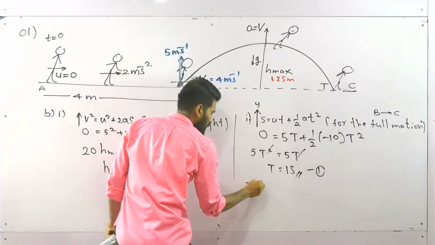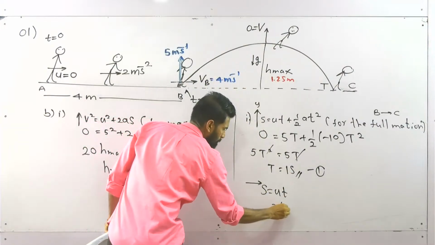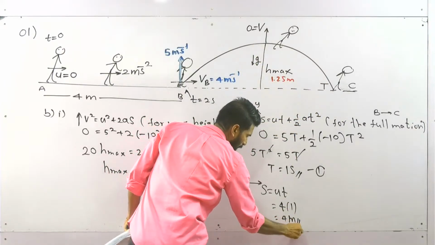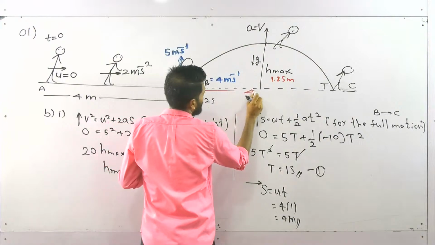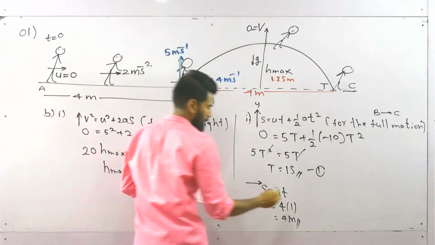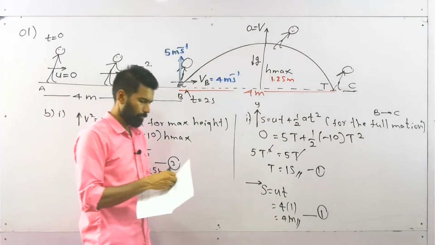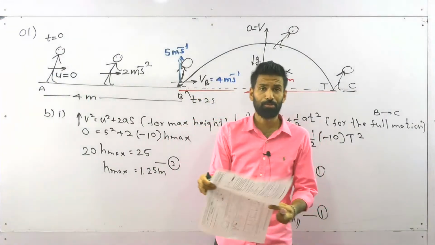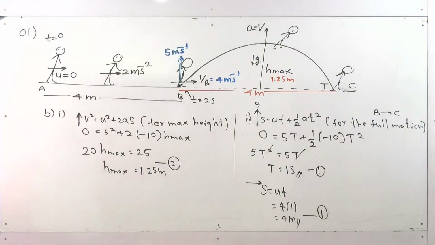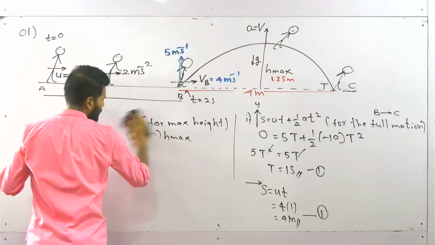Okay. So horizontally I can apply S equals ut. The horizontal velocity component will remain the same for 1 second until she reaches the ground again. So she will have a horizontal range of 4 meters due to the jump. Okay, that's what they ask here. I have given another mark to that. Now, as the final thing, you are asked to draw 2 graphs: how her horizontal velocity component changes and how her vertical velocity component changes during the motion.